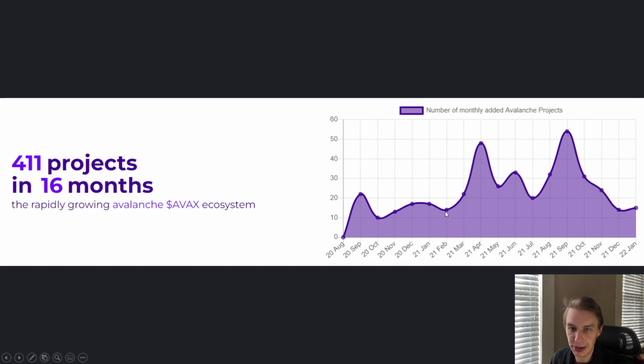It's probably some kind of bidirectional thing, where as price goes up, more interest comes in, more people want to develop on that chain, and then that brings up the number. But then also, the more protocols get developed, the more demand gets entered into the ecosystem, the higher it can go. So I'm not saying any kind of causal order here, that if this goes up, price has to go up also, but it certainly couldn't hurt. So something I would like to see is more and more applications being launched on AVAX, because again, the bigger the ecosystem is and the more use cases it can have, the more demand should enter the space, and then the better AVAX, being this underlying token driving the whole thing, should do, in my opinion.